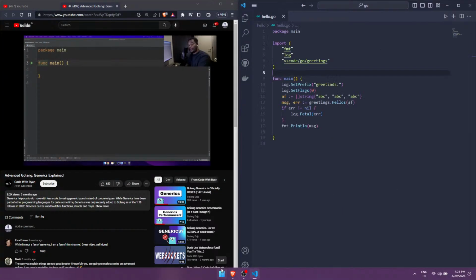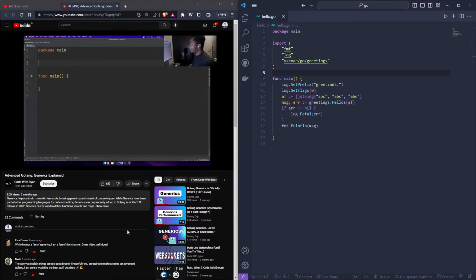Generics has been a part of many other languages for years now, C++, Java, Rust, and so on, but it's rather new for Golang, and it's probably the biggest update to the Go language pretty much ever. It just came out recently in the 1.18 release in 2022. So again, generics in Golang, that's what we're going to go over today, and let's go ahead and jump into it.